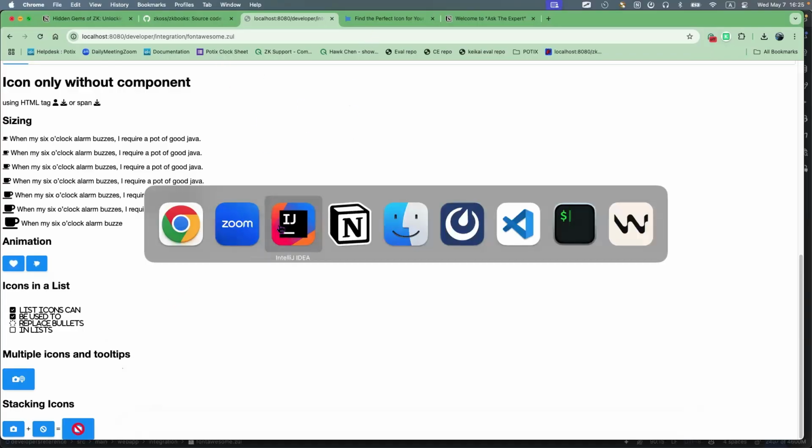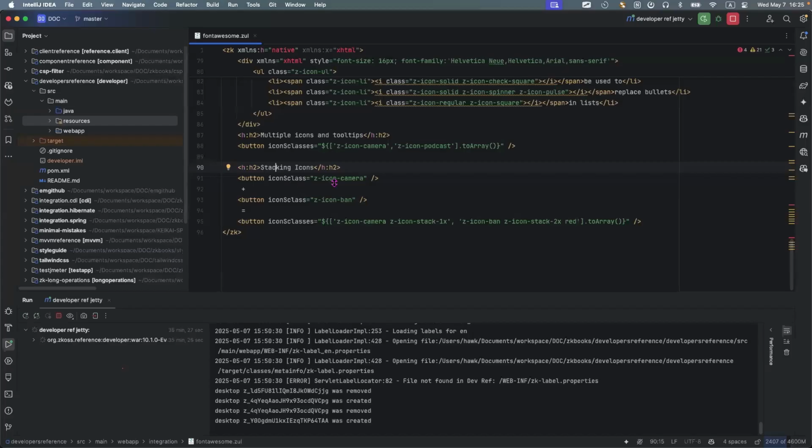So here you need to do it like a camera, a ban, and here this is the first one at 1 times size, and this is 2 times size, and make it red, as an array. So it will look like this. So you can combine the icons.